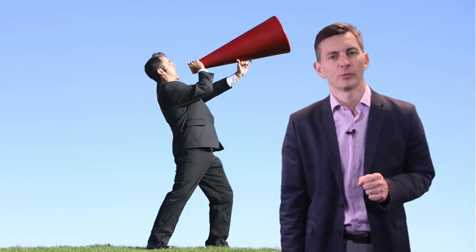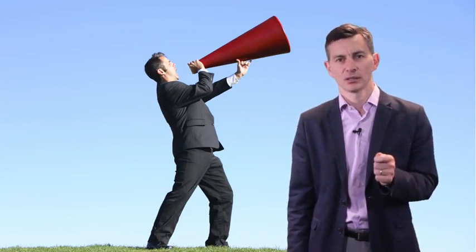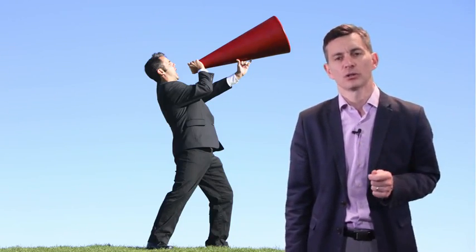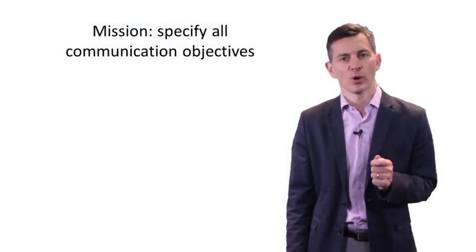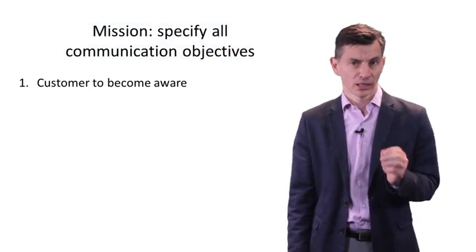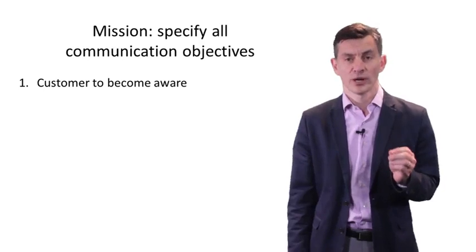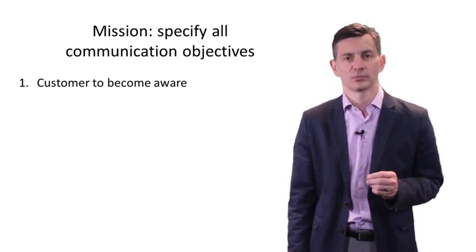So now let's go with the first of the 6 M's from the framework that I have described, the mission. Let's pause for a moment. What should be the objectives of the communication campaign for the launching of that new drug? Let's try to think and list them one by one. First of all, you might want the customers to actually be aware of the new product, right? That will be the first objective.